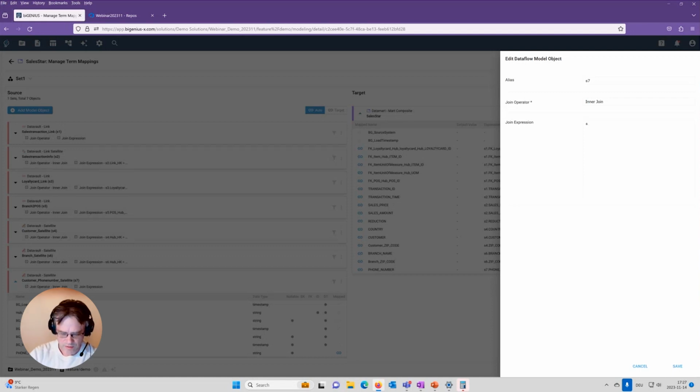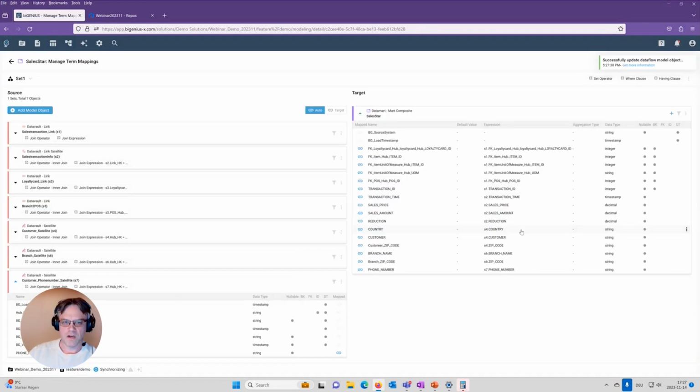And here we have the hub hash key, and this should be equal to, now I have to look it up. So this is the customer satellite, for example. So S4, this is where the information for which customer is part of this model object is in there. And with that, we already have kind of completed the task that was set to us.